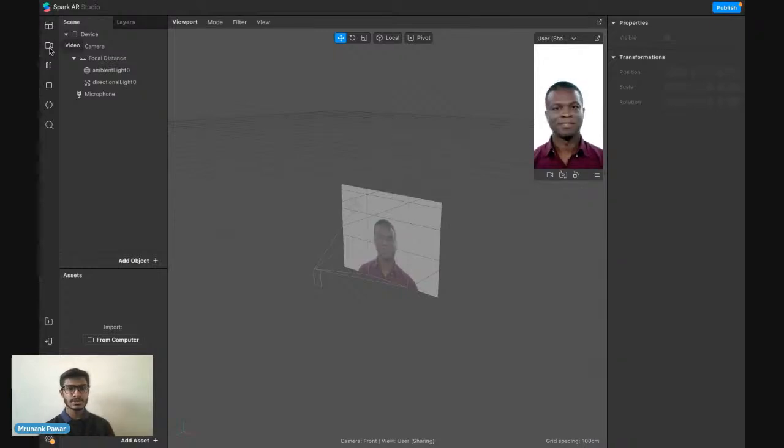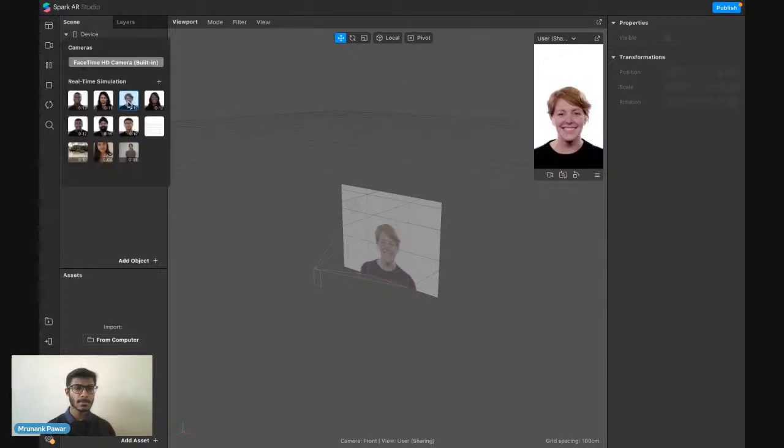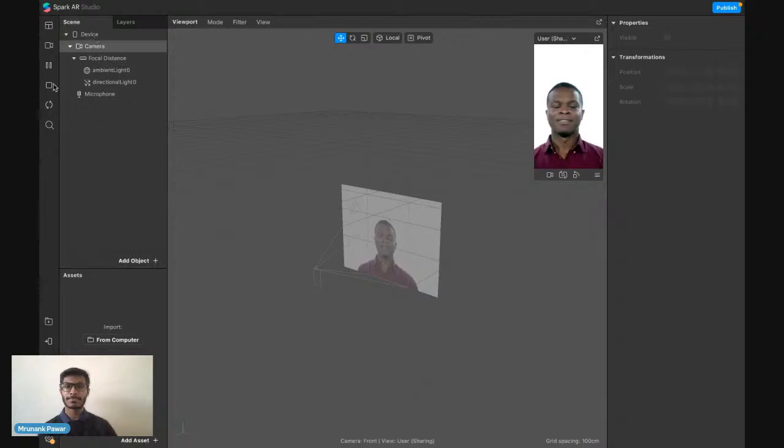You can see the video option here, right? Here you can get a few demo videos, provided by Spark AR, on which you can create your filters. Also you can try the filter on your own face with the help of this camera. Let's keep this by default. Then you have the pause function. You can play and pause the demo video. You can also restart it. Here the AR library is there, test on device, and the publish button. We will be going through all these options later as we move ahead.